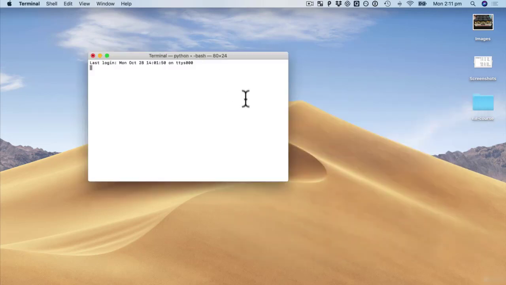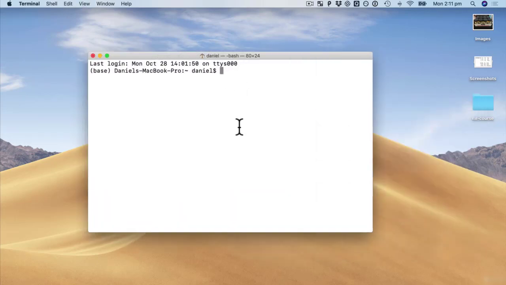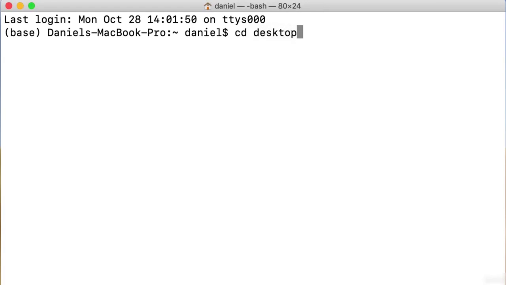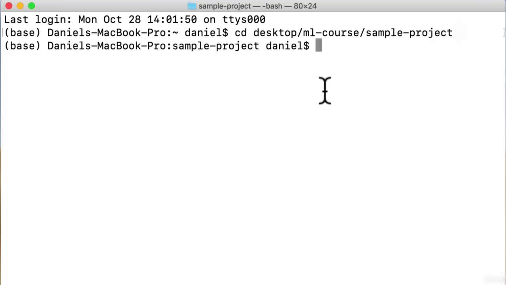So I'm going to follow the little workflow that we've set up over the past few lessons and sections. Start off in a terminal, and I'm going to change directory into this little folder that I've got on my desktop. Yours may be stored somewhere else. So cd /ml course. Now I've got a folder in here called sample project, which has my environment. You'll want to change into the same folder that contains your environment. Hit enter. Now we're in the sample project folder.